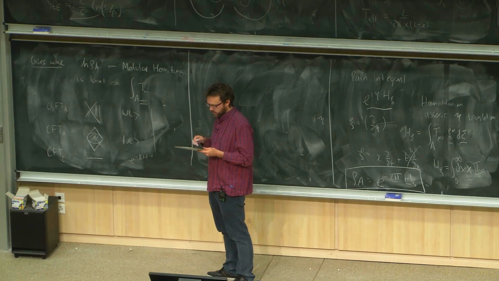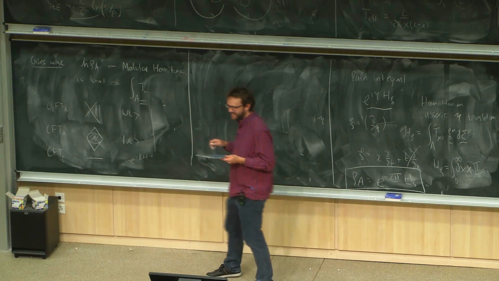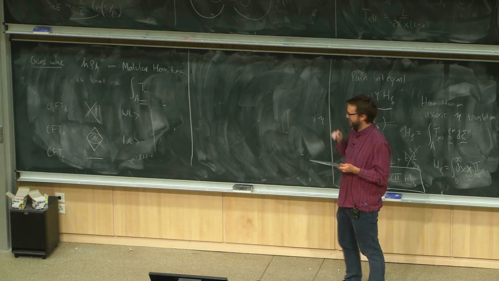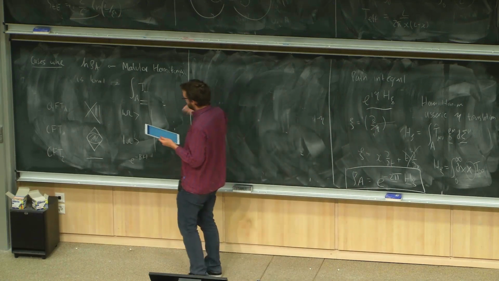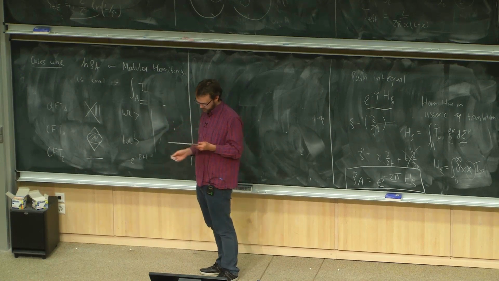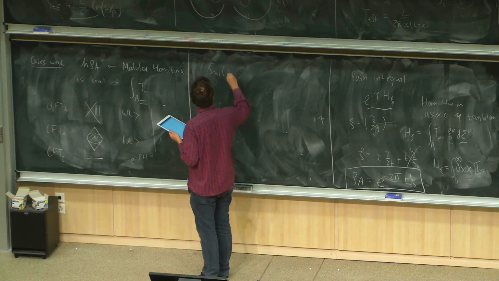Okay. All right. So I have 5 more minutes. I want to say one more thing. Okay. So one more thing. So in the case where you have this local modular Hamiltonian, there's one more powerful thing that you can do, which is you can calculate the relative entropy. Okay, this thing that we started with.